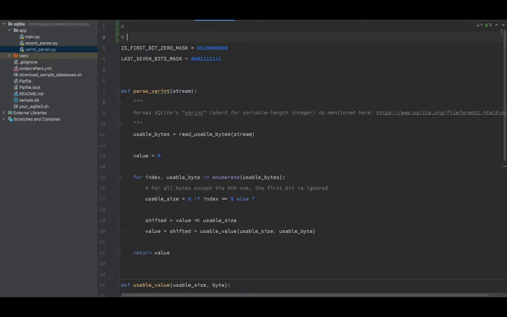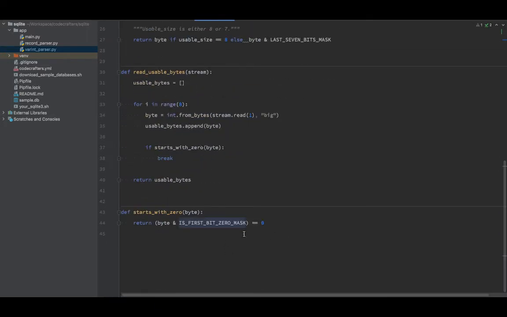So this is our mask 1 0 0 0 0 0 0 0, right? And let's say our byte is 0 1 1 0 0 1 0 1, something like this. Now we need to find if the first bit is 0.